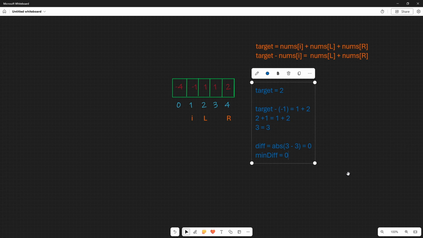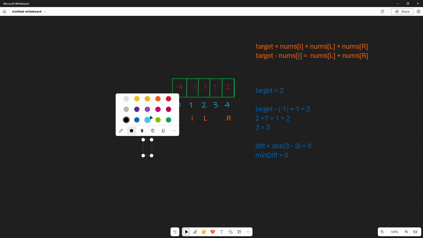So we're going to have 3 minus 3, which is 0, which is much better than that minimum diff. One thing we have to do is keep track of these indexes when we update our minimum diff. We need to update where those indexes were from so that we can provide the final solution in the end, because the final solution is going to be the sum of these items.